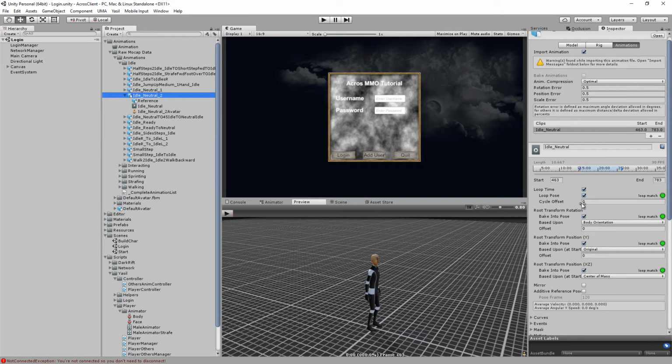The cycle offset is 0, and we bake the transform, the rotation, the position, and also the root position, because we don't want our character to move while in idle. And if you did everything right, you see here the average velocity is 0, 0, 0, and the y speed is 0 also.